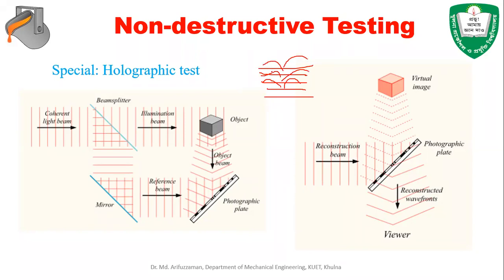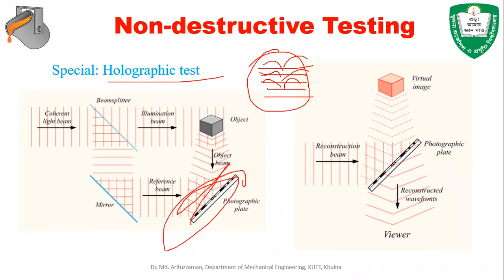But holography is different from the holographic test. In the case of the test, you use this photographic plate to visualize the crack, because the photographic plate will have this interference. And if you want to see it as holography, then you use the reference beam in this way, and you visualize it in this way, then you will be able to see the virtual image. If you look at the virtual image, you will not be able to detect any cracks on it. But if you look at the photographic film, then you will be able to detect if there is a crack or not.